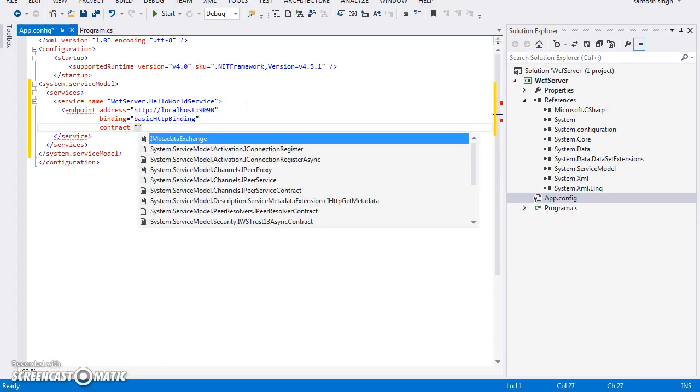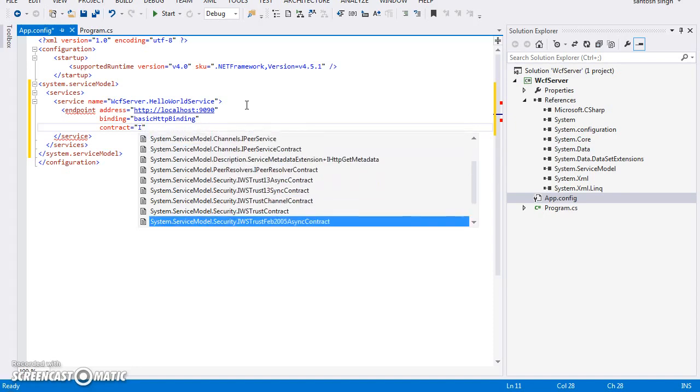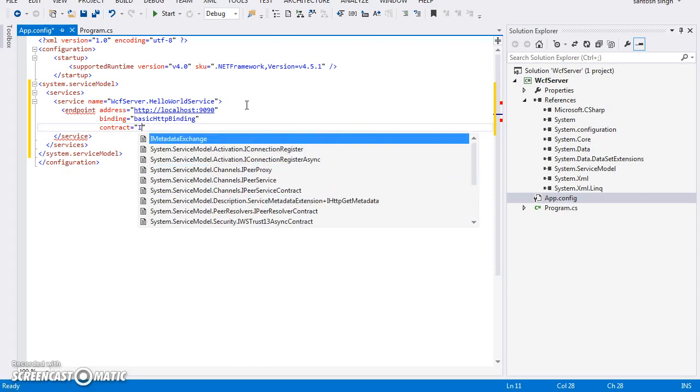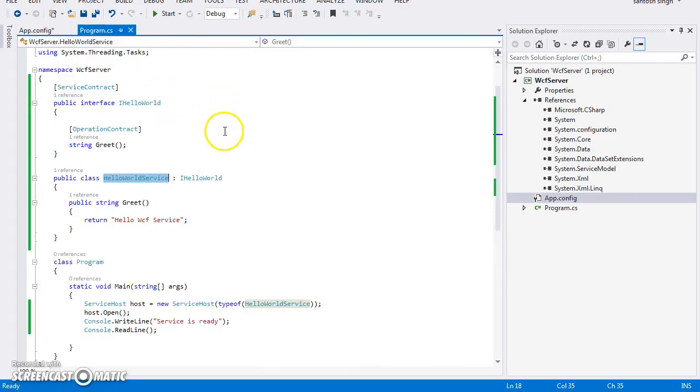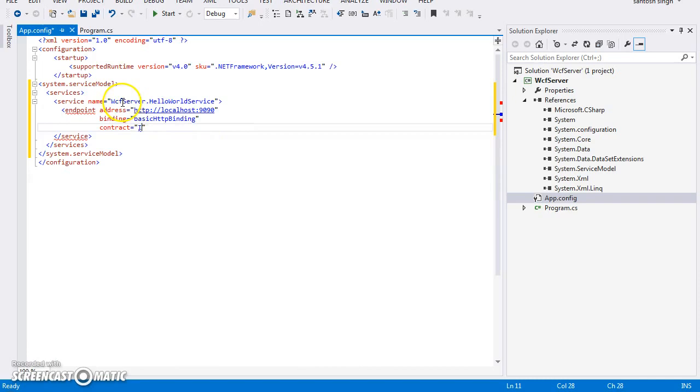So you can also see IntelliSense here. So I don't see it, so let's type it. It's WCFService.HelloWorld.